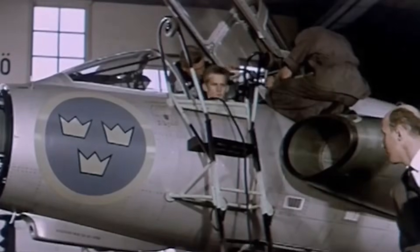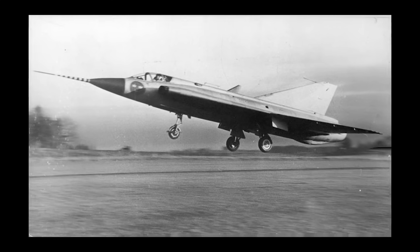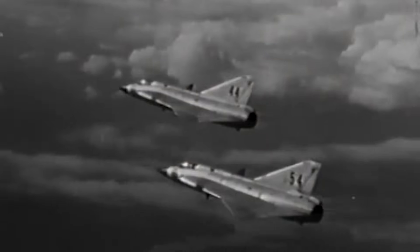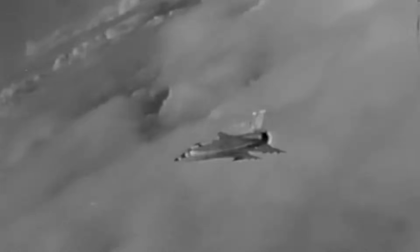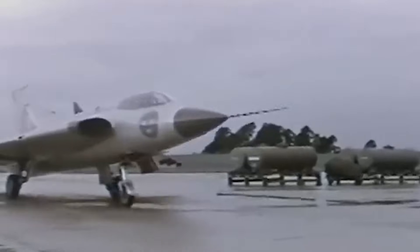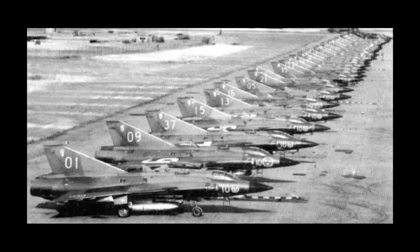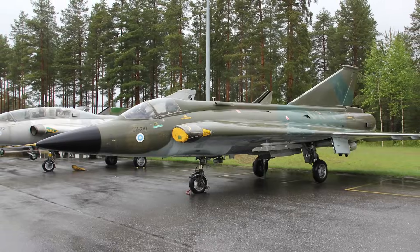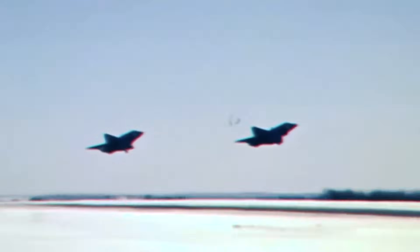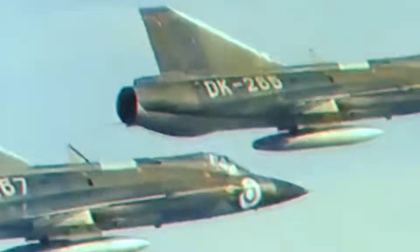Initially created solely for air defense, the enhanced J35B model soon followed, boasting a beefed-up power plant — the license-built Rolls-Royce Avon 200/300 engine, or Svenska Flygmotor RM6B-C — an enlarged afterburner, and a redesigned rear fuselage. It also featured a new Saab-built S-7 collision course gun sight and fire control radar, integrated seamlessly with the air defense control network Strill 60. In total, 651 Drakens were manufactured, spanning six different versions within the Swedish fleet. Two export models were introduced, primarily to Denmark and Finland, equipped with a Ferranti-built AirPass II fire control radar, adept at acquiring air-to-air or air-to-surface targets and enhancing navigational systems through ground mapping mode.